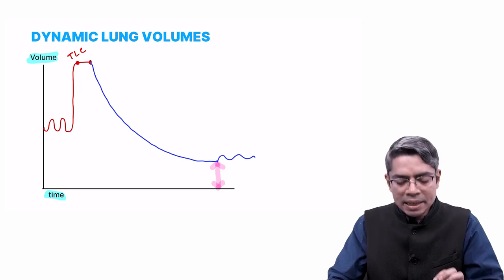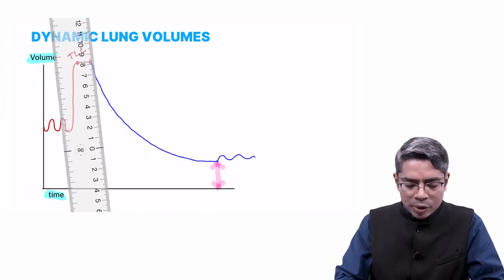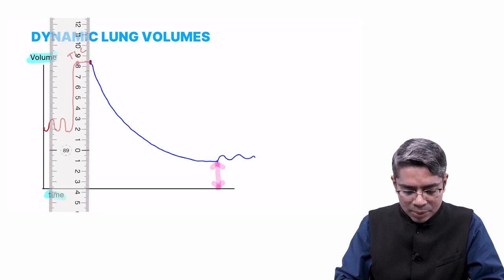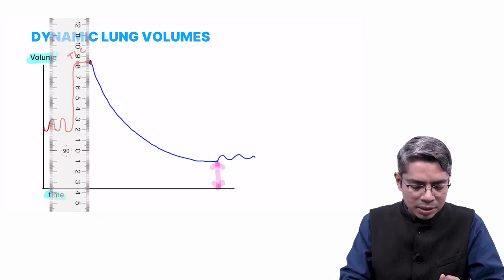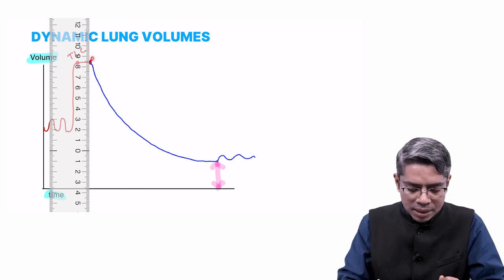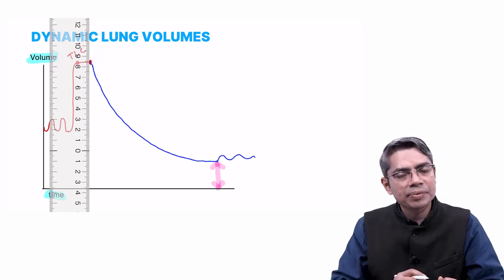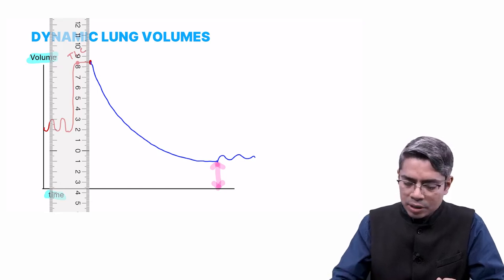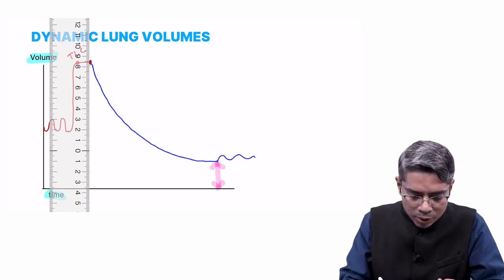First of all, you have to identify the starting point of this expiration. So from this, I can easily understand that this is the starting point of the expiration. From the starting point of the expiration, I am going to drop one perpendicular on this x-axis. Okay, so the perpendicular is dropped.